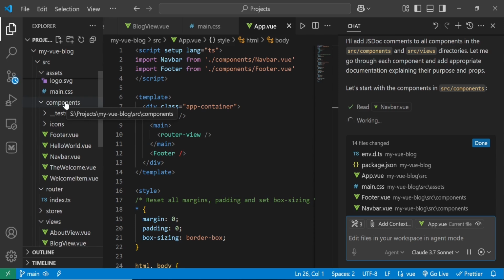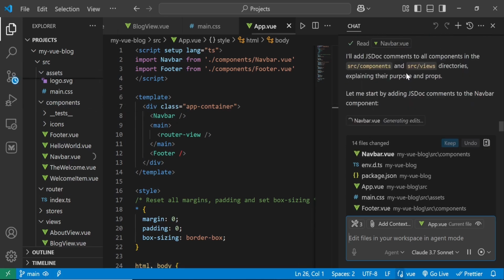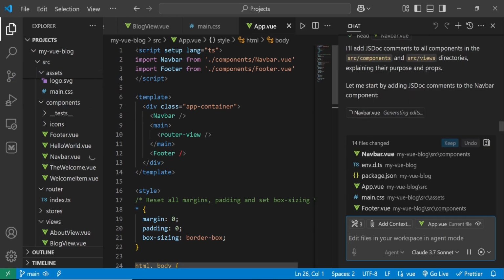This is very important because, in case you want any developer to come and read your code and understand your application, it is very important for you to generate such comments within your different files. So for example, let's see what it's going to do.